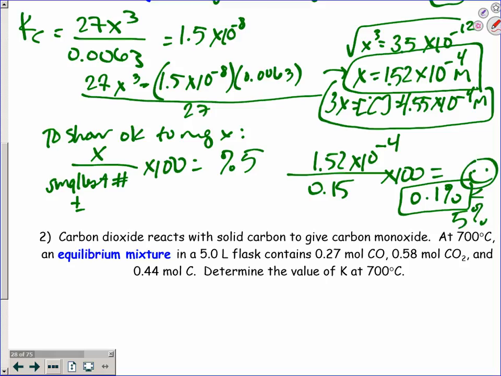If it were greater than 5%, you'd probably be plugging this into your solver and your calculator. Does anybody know how to use the solver or the calculator? Oh gosh, your math teacher's going to kill me. So I'll show you how to do that shortly. If I don't show you today, I'll show you tomorrow. Last year, Miss Morara about killed me, but it's a necessary step. Okay, all right, so neglecting x.